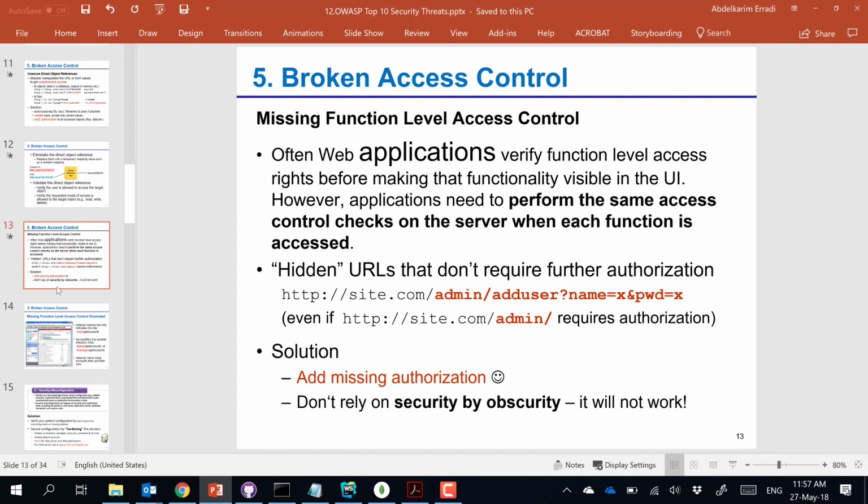And there is a trap developers tend to fall into called security by obscurity. They think that since the user is not seeing this URL, the users will not guess it, or will not manipulate the URL to try to access other parts. But if the user does not see the URL on their web page, it doesn't mean they cannot access it.